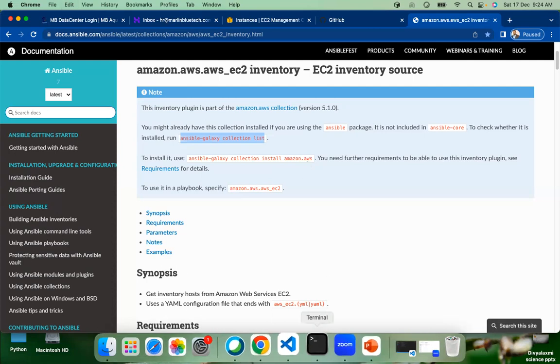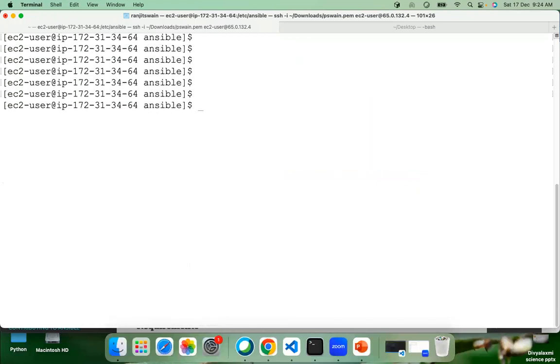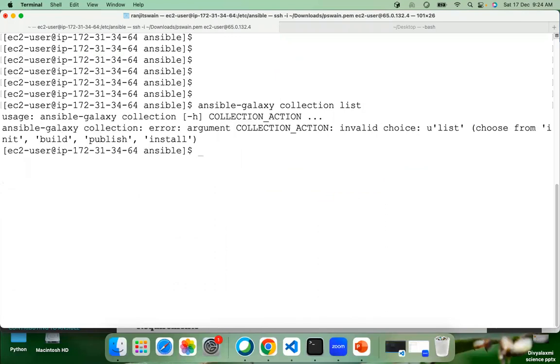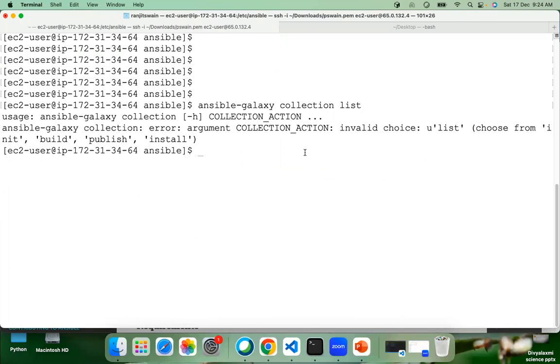Now, if I go here, let me use this command ansible-galaxy collection list. Okay, invalid choice list. So let's see what is that. Now let me make myself sudo.